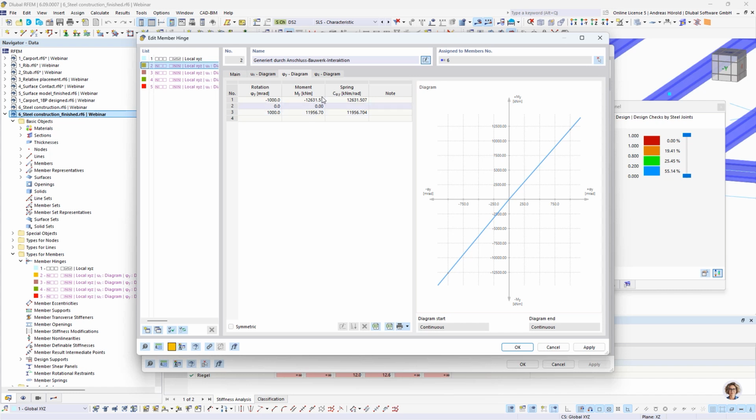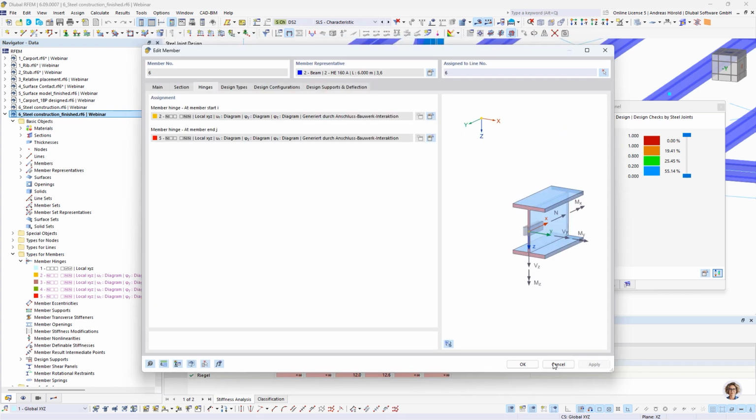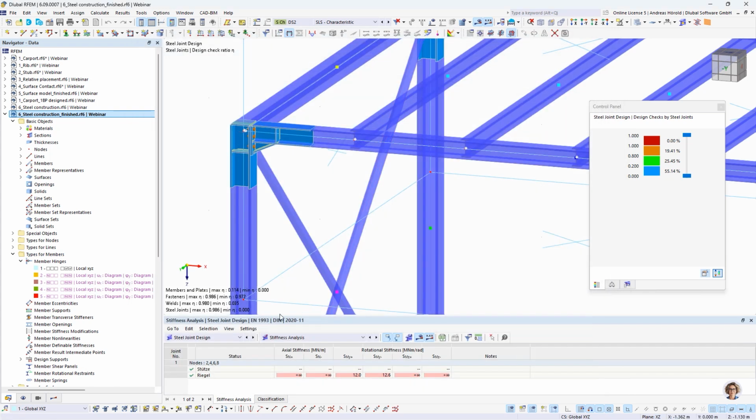Those are the values for the M-phi diagram. The moment is in kilonewton meter, and 12,000 kilonewton meter is equal to 12 meganewton meter, and 12,600 is equal to 12.6 meganewton meter. Those are the hinges, and they are considered in the global model.